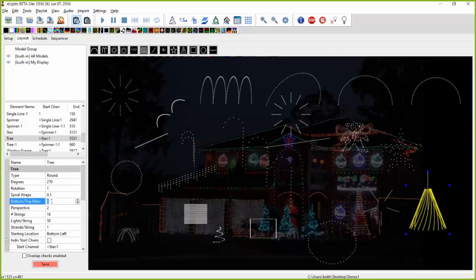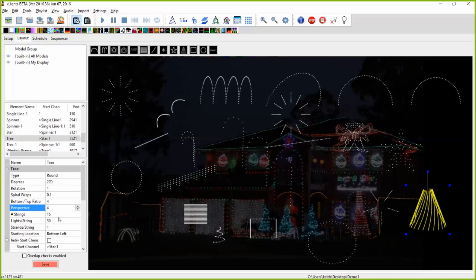The bottom to top ratio, look, if I set it to 1, it turns into a cylinder, as you would expect. As I go up, it starts to come in. So you can decide just how pointy your tree is, I guess, is the way of looking at it. And perspective, I have no idea what that does either. Oh yeah, it curls the back up, so it's almost like the tree's tilted towards you. For someone who must be extremely fussy about how their tree looks on their display. But you can play with that.